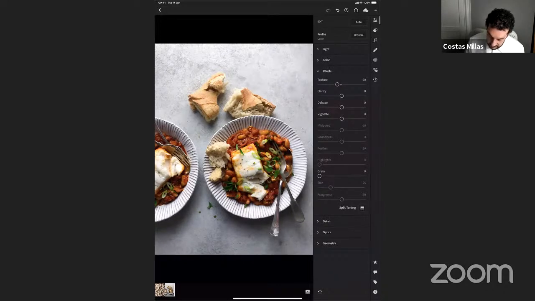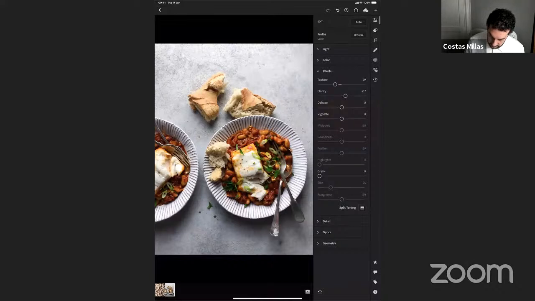So I just want to play with clarity as well. Again, if I bring it up, that brings some of that detail back, but it doesn't affect the background too much because I've adjusted the texture. In fact, we could probably go down a touch more on that just to balance those two. They work really well together, texture and clarity. So it's always good to pair them together and see how one affects the other.